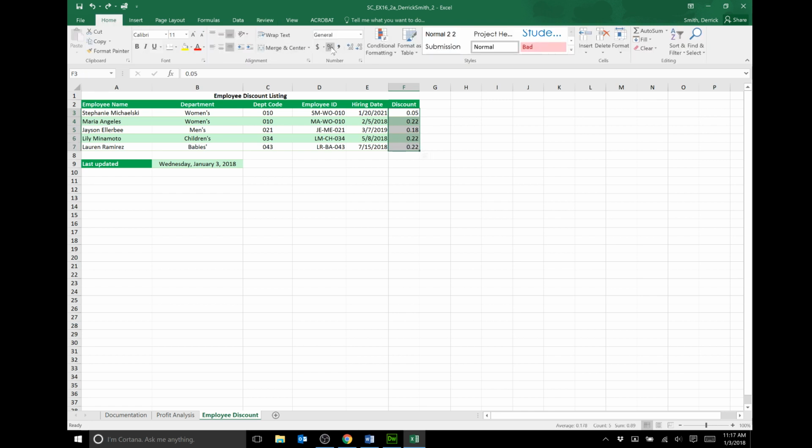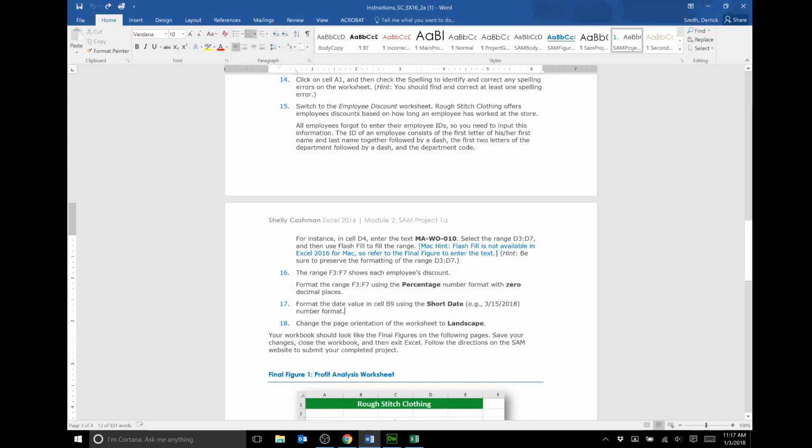We want the percentage number format, which is this one right here. And how many decimal places did they ask for? 0 decimal places, so we don't have any decimal places there. That's good. Let's save that.